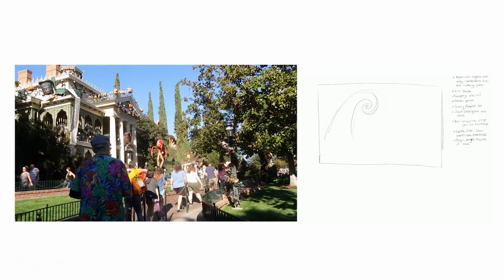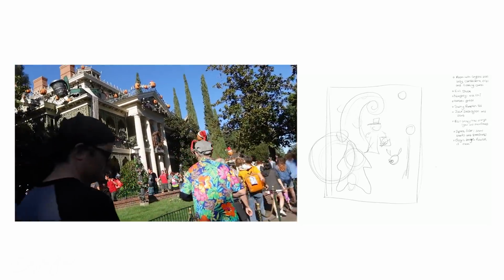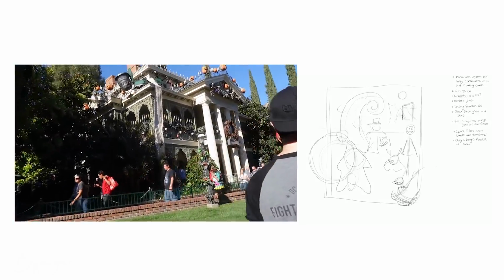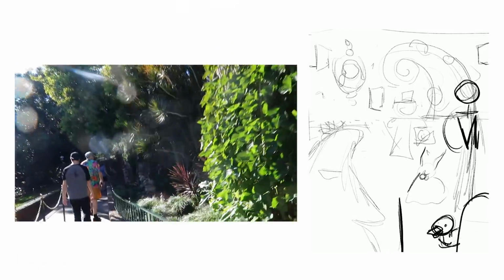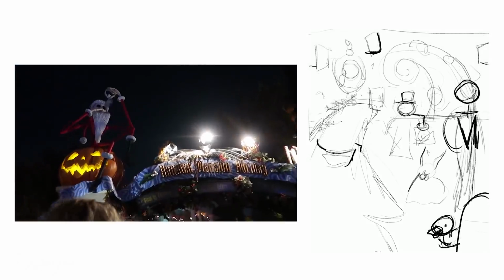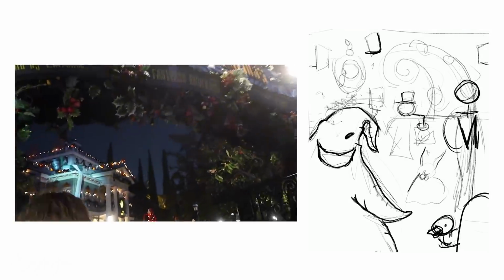So I'm actually showing some sketching alongside the ride footage, otherwise I thought it would just be too boring to have a minute or two of just ride footage. And I have some footage of the exterior of the mansion. Some of it was filmed during the day, and then I also have some from the nighttime just because it looked totally different, and it looks really, really cool at night actually.